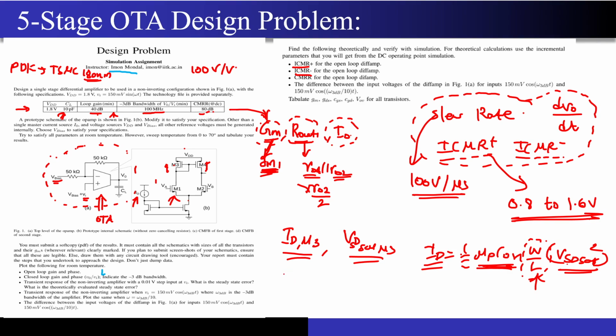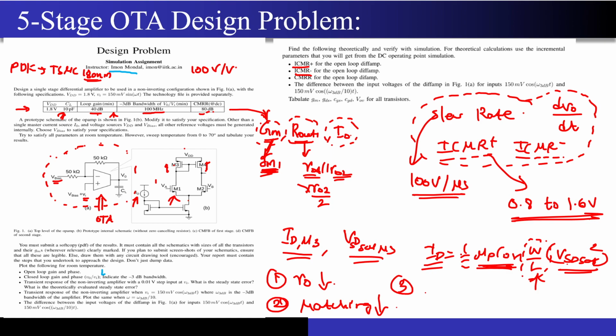Remember, the minimum channel length is a curse for analog designers. Why? It will degrade the R0. It will degrade the matching. Why will it degrade the matching? Because area will be less. Area will be dependent on the product of W and L.